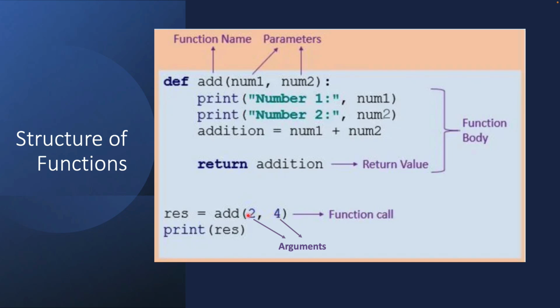Now, when you pass parameters as part of a function call, we call these arguments. Sometimes I see experienced programmers use the words arguments and parameters interchangeably. It's no big deal, but again, the proper way is that when you pass values in the definition of the function, they're called parameters. But when you pass values as part of a function call, they're called arguments.